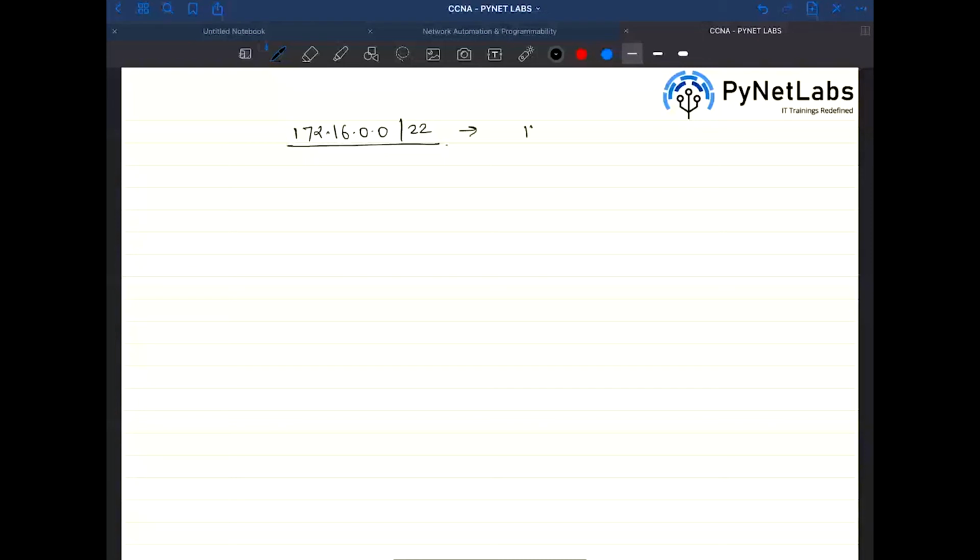We'll say 11111111, and over here we have 16 plus 8, that makes 24, so we don't need 8 bits. 16 plus 6 makes 22, so we need to borrow 6 bits, correct? So we'll say 1 2 3 4 5 6 and then we will add the remaining 2 to complete the octet, and then we have another 8 bits as the host.